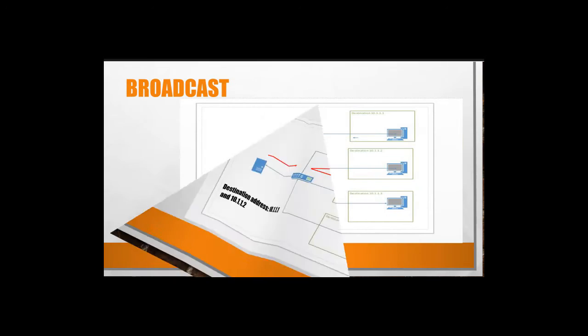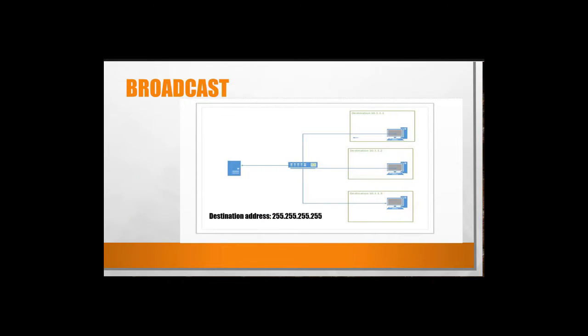But on the broadcast, the destination address is going to be 255.255.255.255. That means the whole network. For example, when you're watching YouTube, everybody can watch YouTube on all the devices that they can find on your network, at home, at work, or wherever. And that's the common issue when we are talking about broadcast. It means one to many, and the scope is going to be a subnet. You're going to see that very often when we are talking about ARP, Address Resolution Protocol. So this is for you to understand what broadcast basically is.